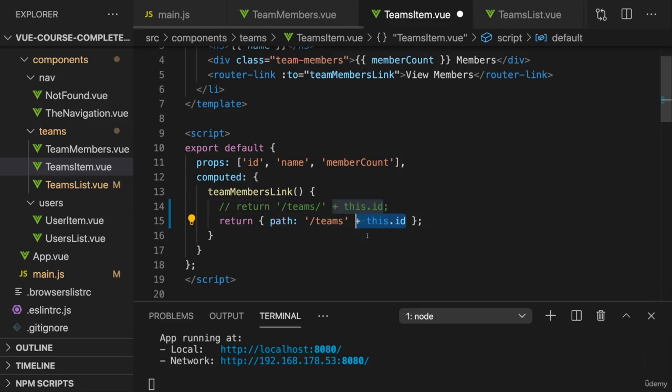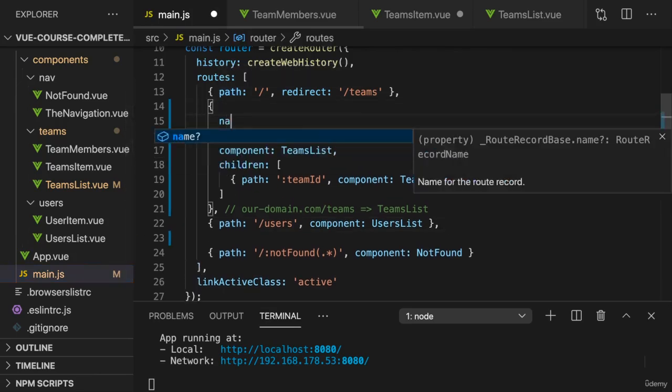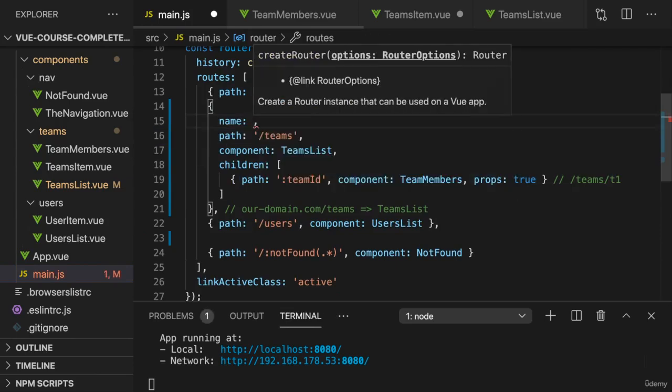Now, by just doing that, we of course don't gain much. We basically do what we did before, but now inside of an object. This gets more useful if we combine it with another nice feature the Vue router offers, and that would be named routes. We can assign a name to every route which we have, simply by adding a name property to the route config.